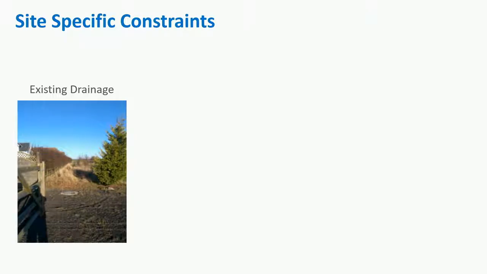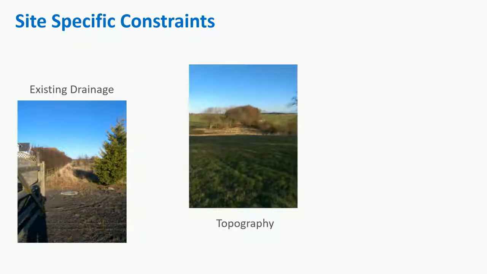Now, site-specific constraints, what we came across on this site was the existing drainage. There wasn't adequate cover. There was an amount of existing drainage, but the site had been developed previously on an ad hoc basis, plot for plot, around its perimeter, so it was a bit of a mix and match. There were a number of easements to consider.